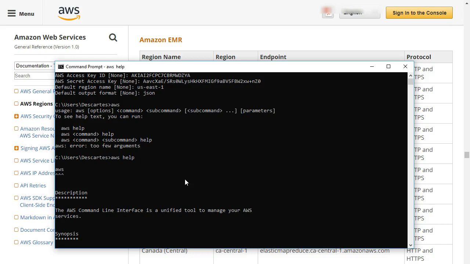Just make sure your region names match, because if you've set up your EC2 tier in one region and you're running your command line interface from a different region, generally you get errors when you try to launch Elastic MapReduce, something like no endpoint can be found.